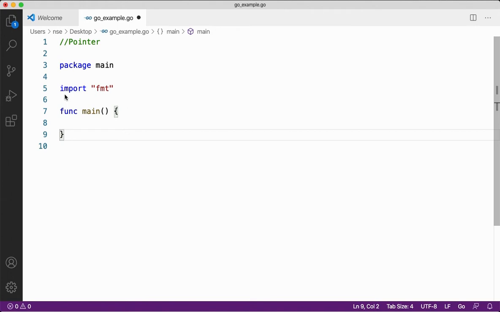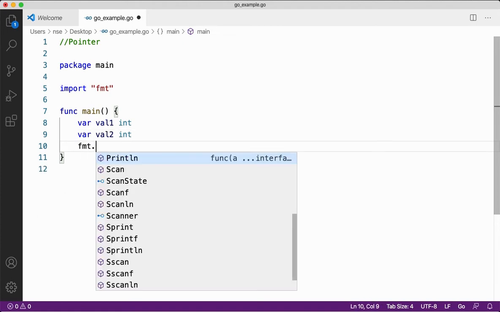That is the package main, import fmt, and function main. So let me create a variable called val1. Let me create one more variable, that is val2, and let me get some input for val1.